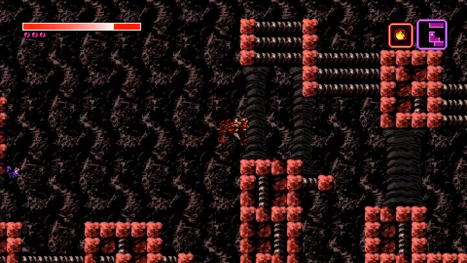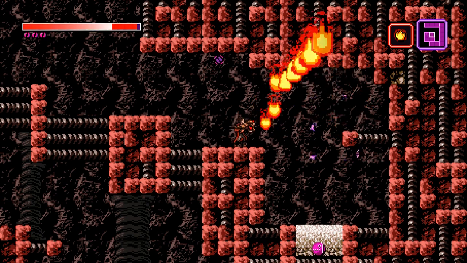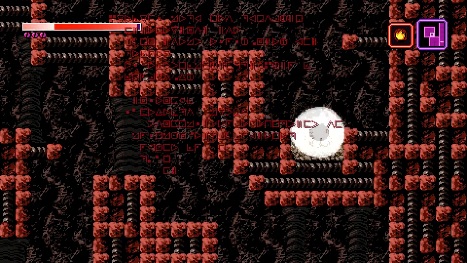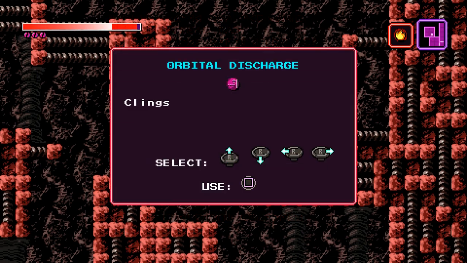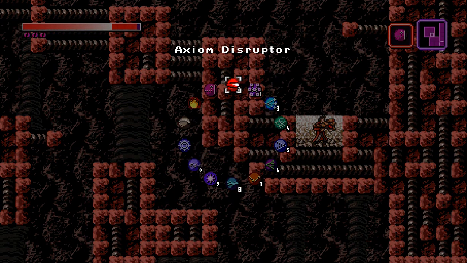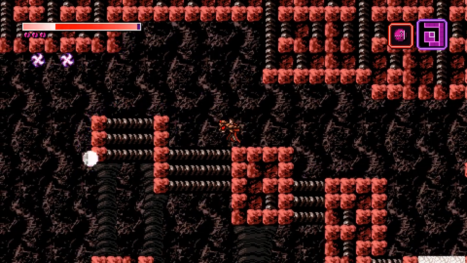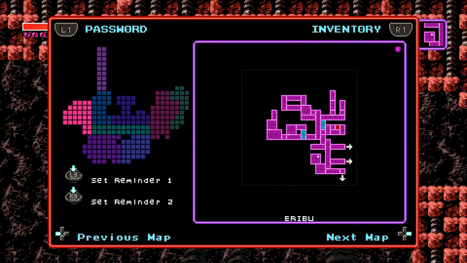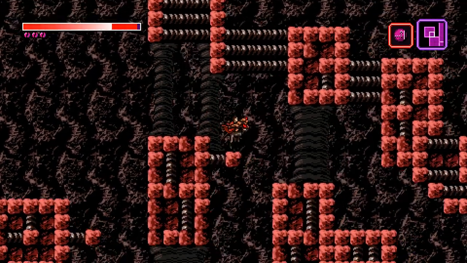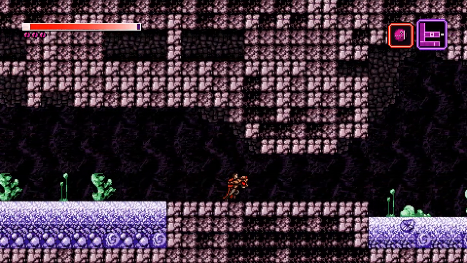I wonder if this is the last of the map in here. Remember when these things were a huge threat? I know I do. Okay, orbital discharge. Clings to and travels along any surface it hits. Where is that? Oh. Wow. That would be devastating to... Okay, we got all the map, but not all the items. Well then, where is the remaining stuff? Where are the remaining things? Okay, I think the next one is up here. Yeah, there we go.